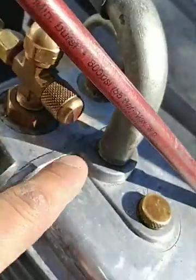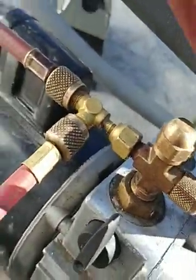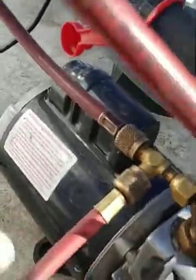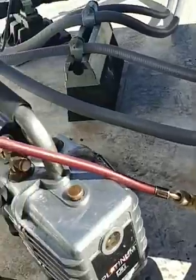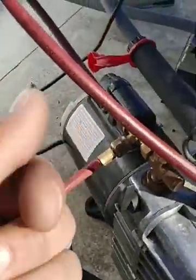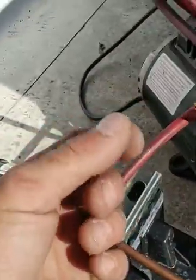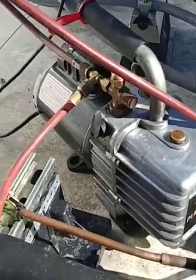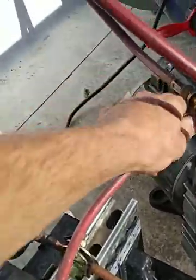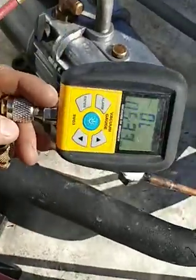On my pump I don't use the big fitting — I use a T, just a normal brass T. I run two refrigeration hoses, the shortest hoses I can find, and in all my hoses I have the cores and depressors taken out. I just take a little pair of needle nose pliers and twist them out and pull them — they're not really screwed in that tight. So there's no core here, no depressor here, no depressor there, no depressor in there. What I do is I like to use my micro engage.